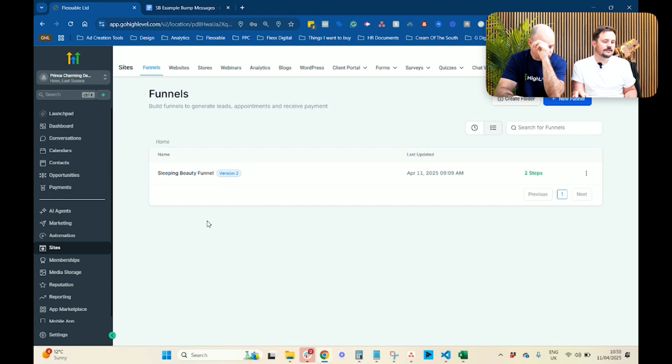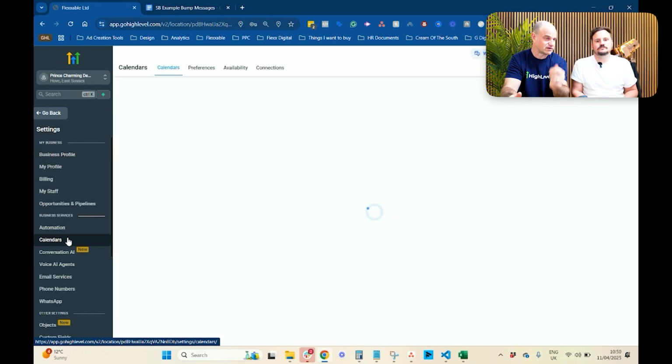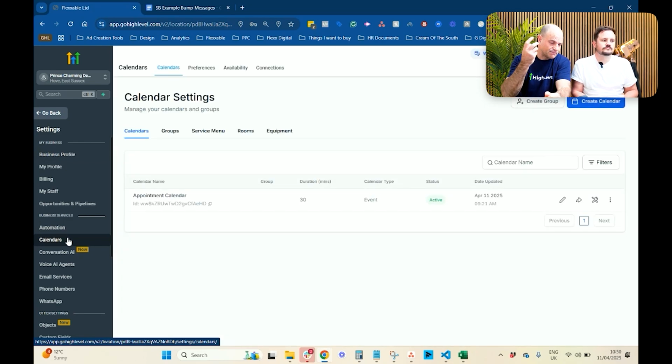So when people reach the last stage of the opportunities tab that we were showing you before, when people are ready to book an appointment, our Prince Charming, our Sleeping Beauty Android will send a calendar link, right? And you can make that look pretty, or make it branded to the client's domain, or you can just send that long, kind of ugly one. I don't think it matters too much, but you can customize it if you would like.